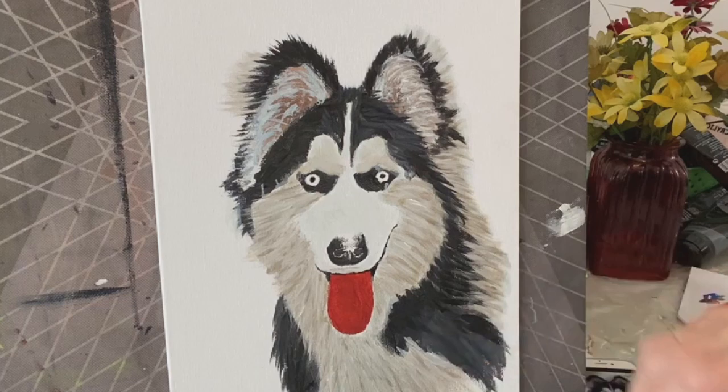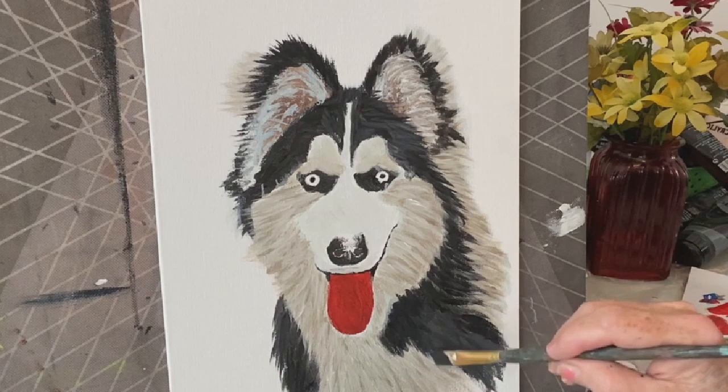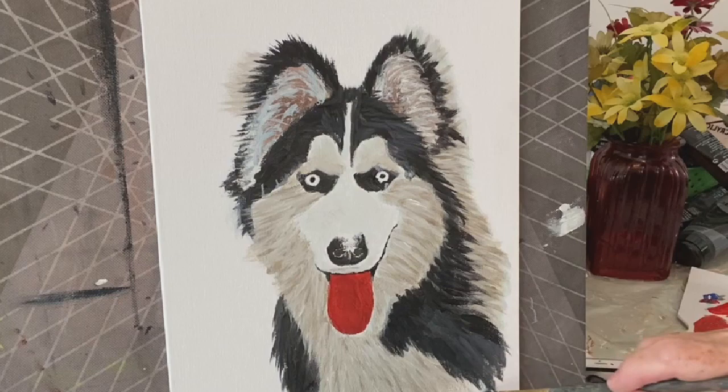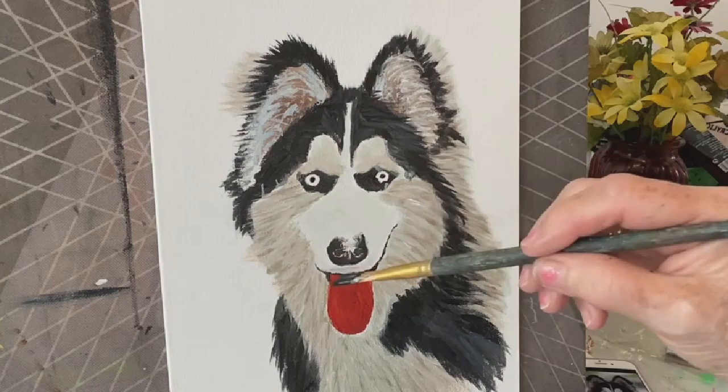So here we can drag a few in if you want to. Just a little bit. Don't have to be a lot, but just enough to make it look furry. That's how you get that furry look. See all these little strokes and these little pointy edges? See those edges there? Sometimes I don't even look at the reference photo because I want to do what I think might look nice.